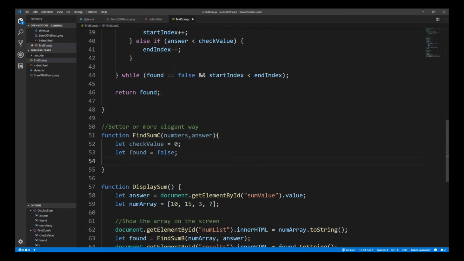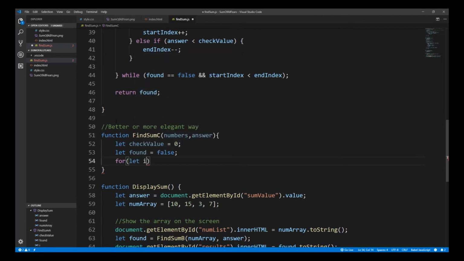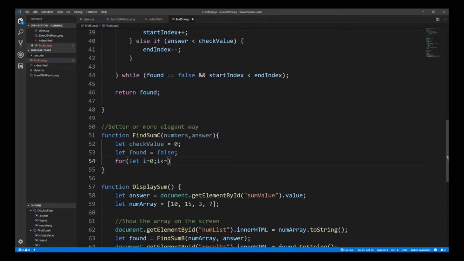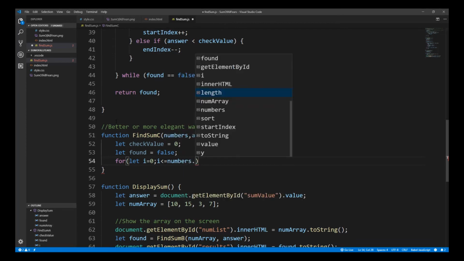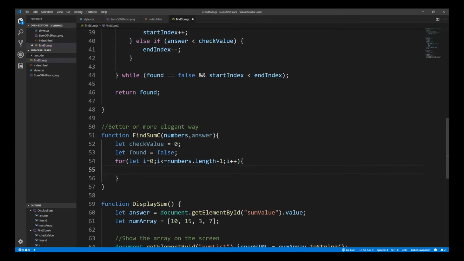And so the one thing we're going to do is we're going to loop over this array just like we have been in for. So we're going to create a loop here. And so we're going to let i equal 0. We're going to start at the beginning. And then i is less than or equal to numbers.length minus 1. And then every time it loops around, we're just going to add 1 to it. So our basic setup of a loop that we've been doing before.